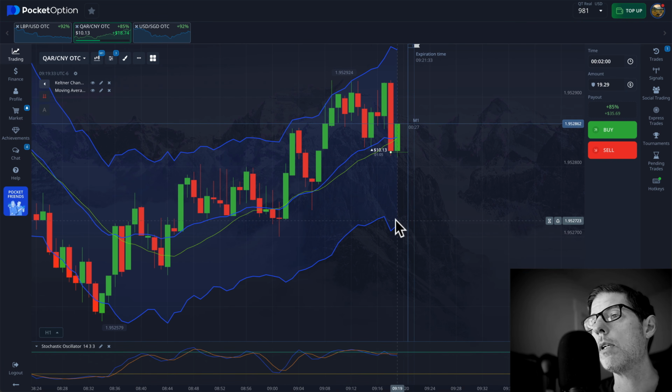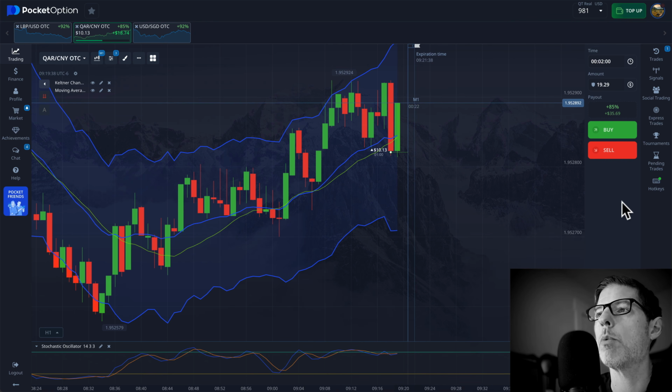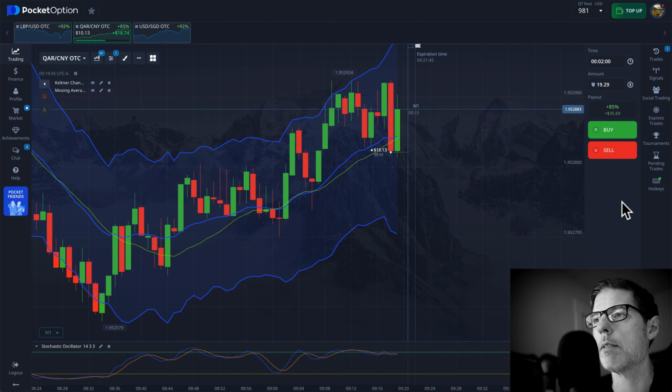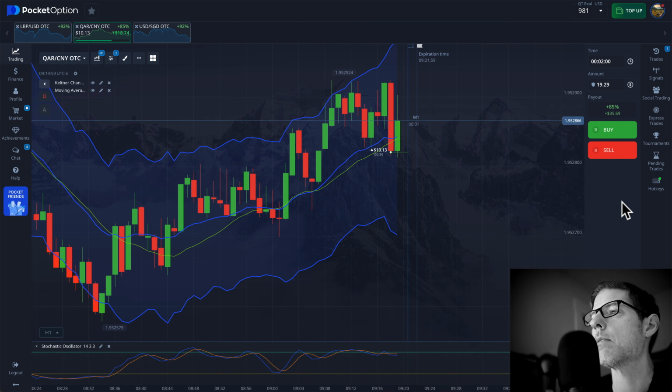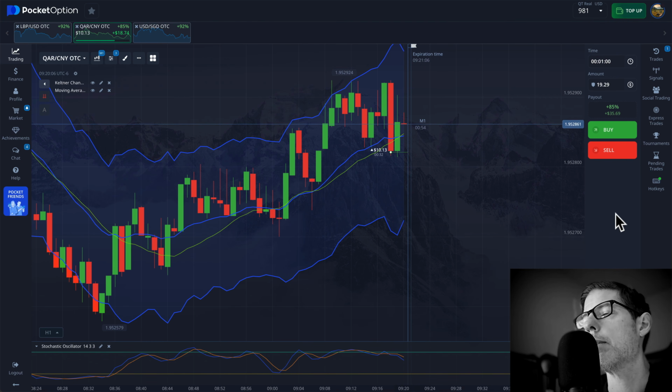So we have another opportunity if this one doesn't work out. Now we've got 1 minute left. It looks like we could have got away with just 1 minute. On both of those trades, I want you guys to check this out. I have it on 2-minute expiry. I probably would have won the last trade if it was on a 1-minute expiry. So I think the price is moving too fast for 2 minutes. I'll probably just switch this back down to 1 minute because it's been moving pretty good.